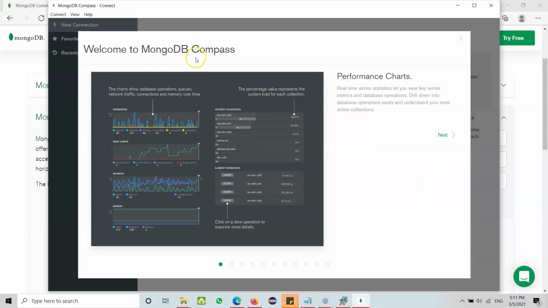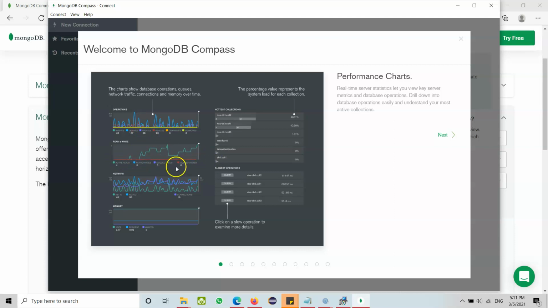Here we can see MongoDB Compass. It has performance charts and real-time server statistics, letting you view key server metrics and database operations, drill down into database operations easily and understand your most active collections, hottest collections, slowest operations, and how reads and writes are going.